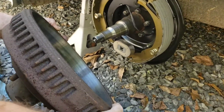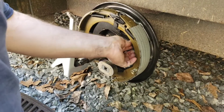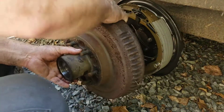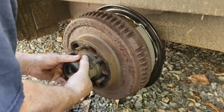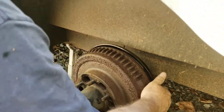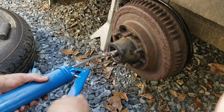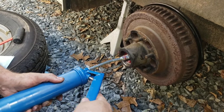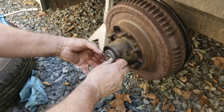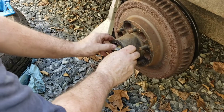We're back outside at the trailer. The bearings are all packed and ready to go, the brake shoes are installed and ready to go. Let's get this wire sitting a little better. Now we put the drum back on the spindle — get on there. We push it on and seat that inner bearing. Then put a little extra bearing grease in here — I like to have these things very well lubricated. So we put a little bearing grease on here so that the outer bearing has plenty of grease. Take the outer bearing, that goes in — seated on the spindle.